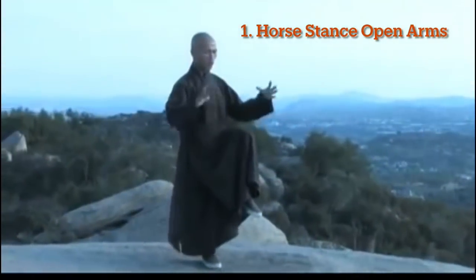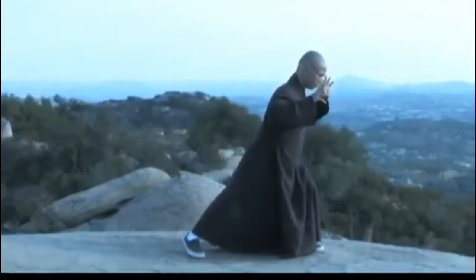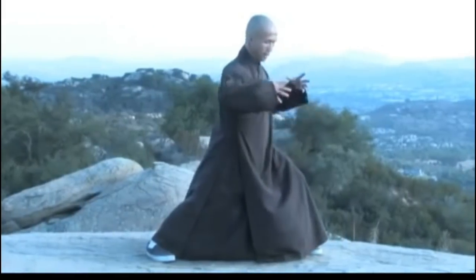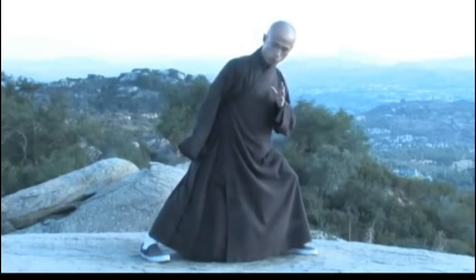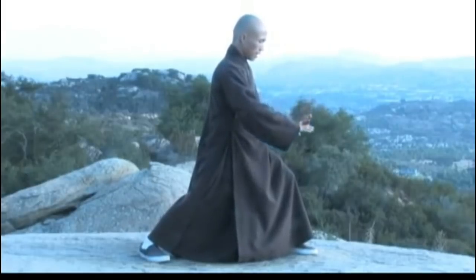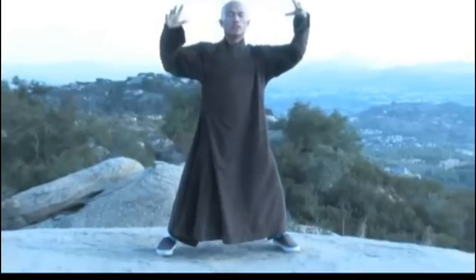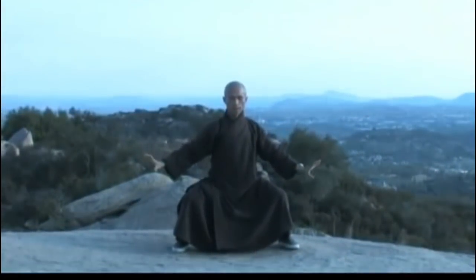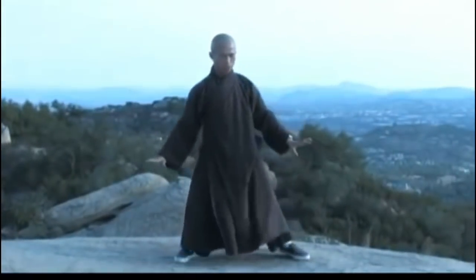For the first movement, hold your hands together like this, push off, and push your left foot down. You see my left knee is square, okay? My right leg is straight like a stick, at a 45 degree angle. My 2 arms go down like this beside my left knee, okay? Then go to the middle, 2 hands raise up, and then open like a flower and put them beside my 2 knees, okay? You can do that also.